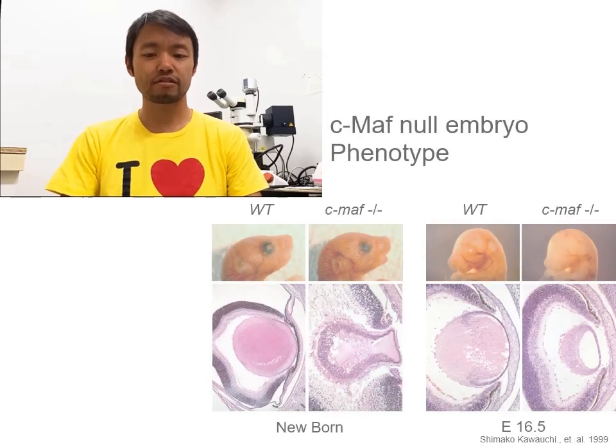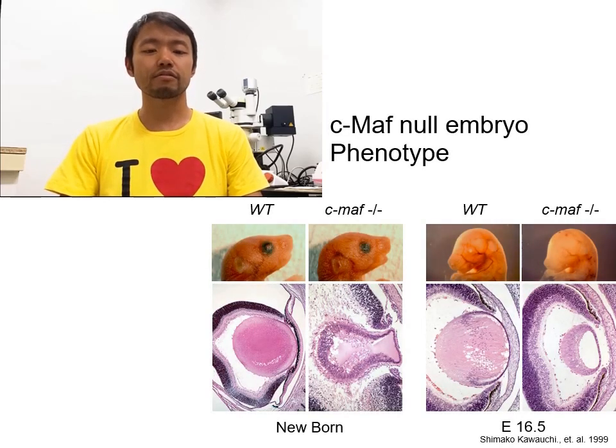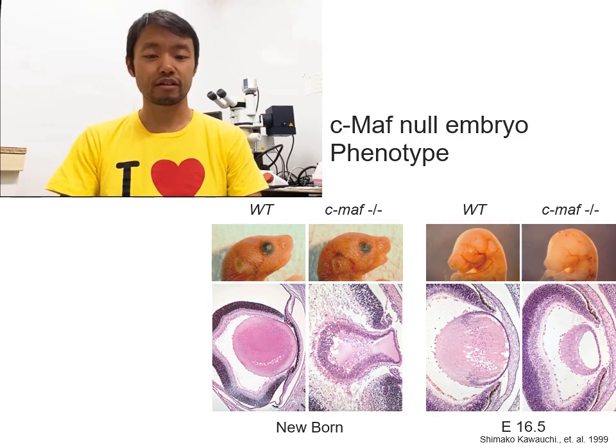In addition, CMAF knockout embryo mice showed defects in lens fiber cell differentiation and lens formation due to the regulation of crystallin gene expression during the differentiation of the primary posterior lens fiber cells. These results indicate that CMAF is important to lens maintenance. However, the postnatal function of CMAF has remained largely unknown because CMAF null mice exhibit embryonic lethality. Therefore, we generated conditional knockout mice and we are checking the phenotype in CMAF conditional knockout mice.